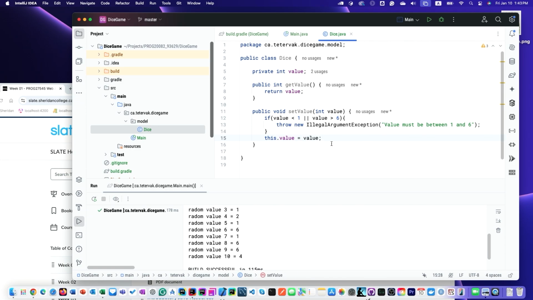Yes? Does the method have to throw an argument or throw an exception? Or does it not have to throw an exception because it's my design decision, essentially? You can decide not to do anything if it's out of the range, for example. I mean, would you have to write throws exception on the method itself? Oh, no, you don't have to.